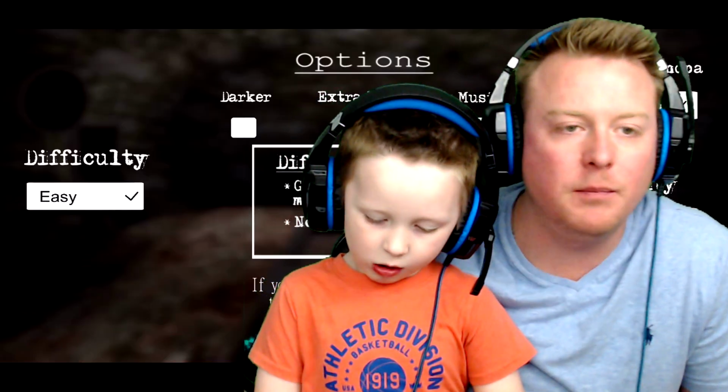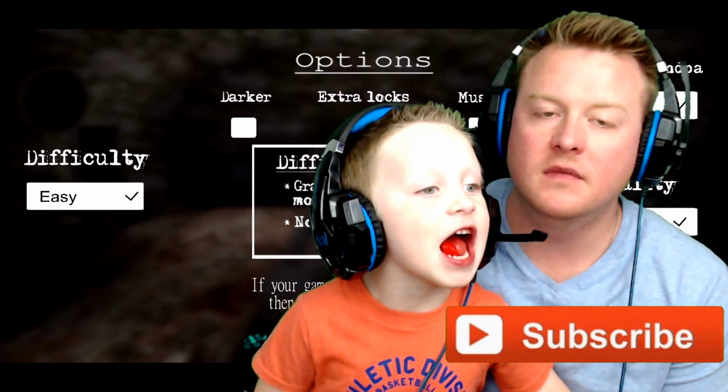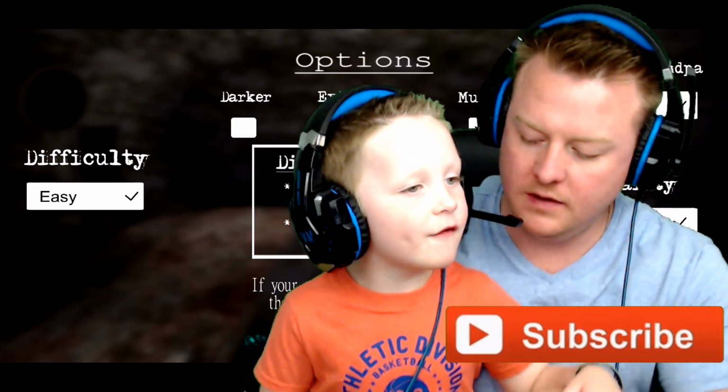There's some different options you can play. You can play just against Granny, Granny and Grandpa, just Grandpa, or we play practice easy, whatever. No, we're gonna play against Granny first, so we can kind of see how the game goes.